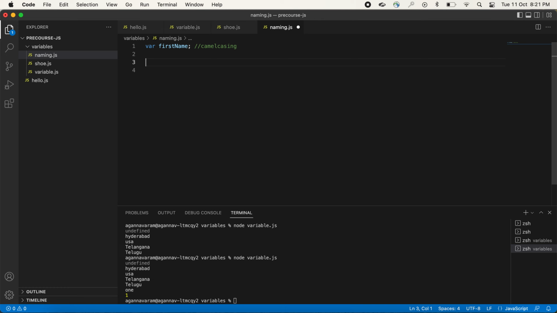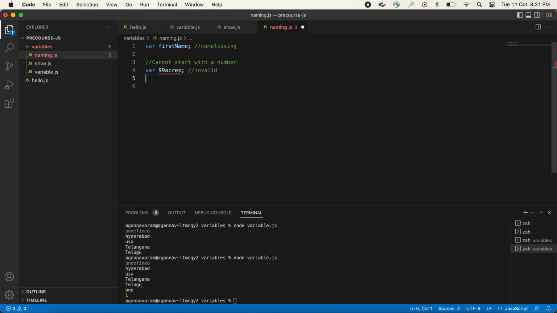A variable name cannot start with a number in JavaScript. What does it mean? Take var 99acres. This is invalid, because a variable name cannot start with a number. It is not a good variable name.